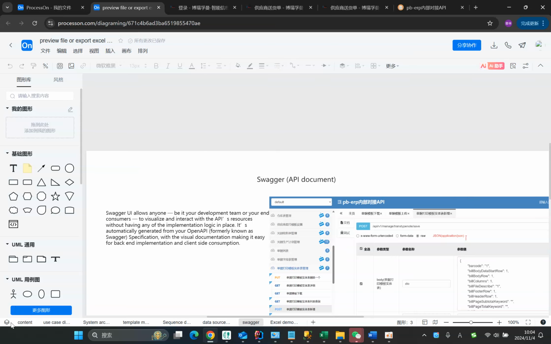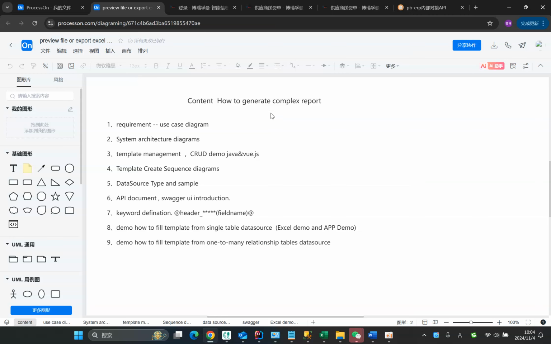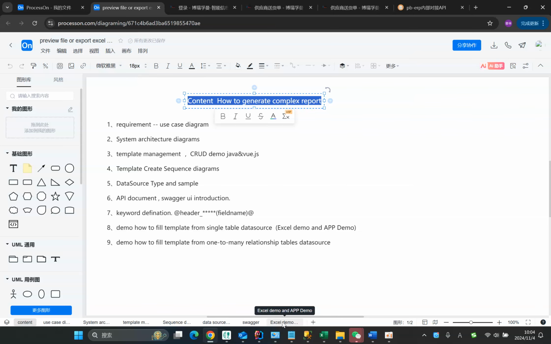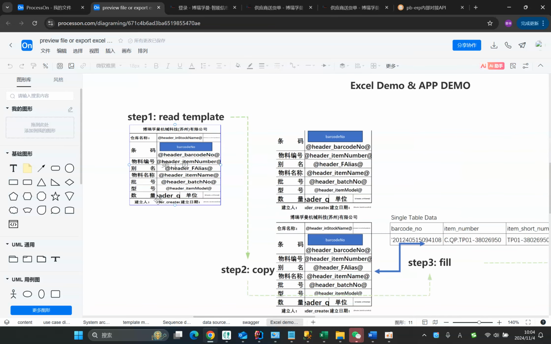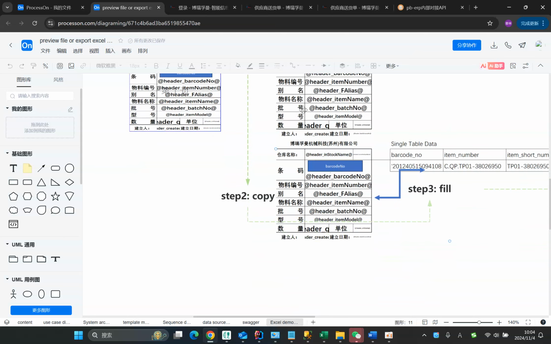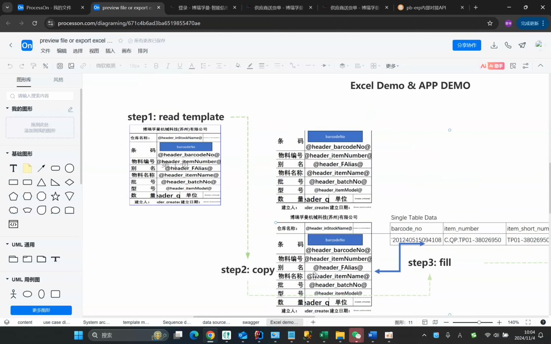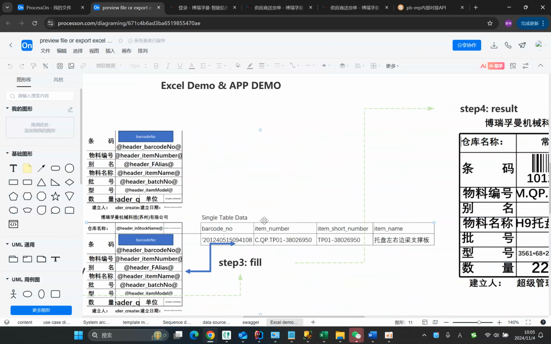When we see the content, complex report, how to fill it, Excel demo. Step 1, read the template like this. Step 2, copy the template to the banner rows, Excel banner rows. This is a single table.